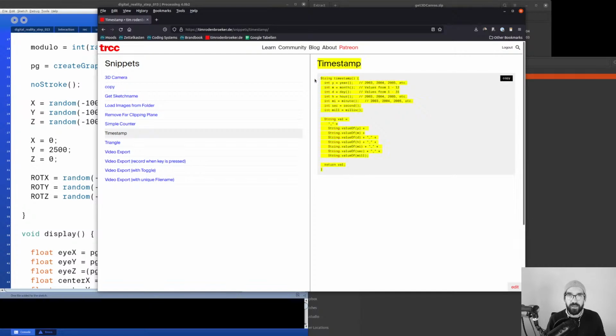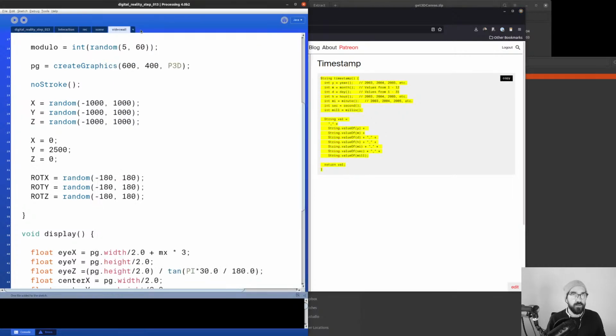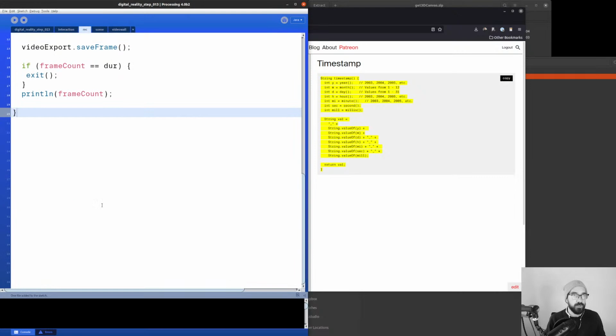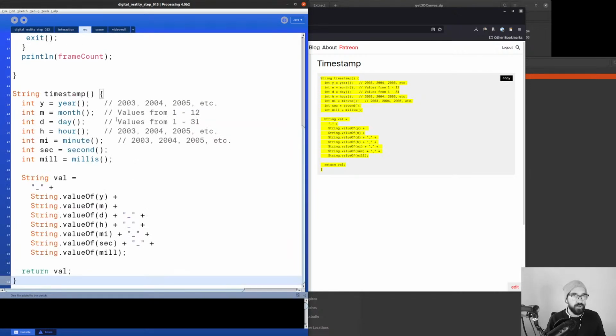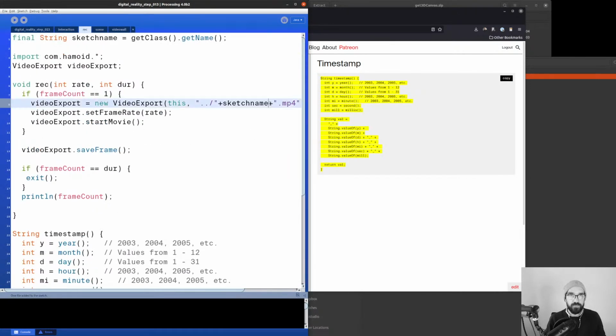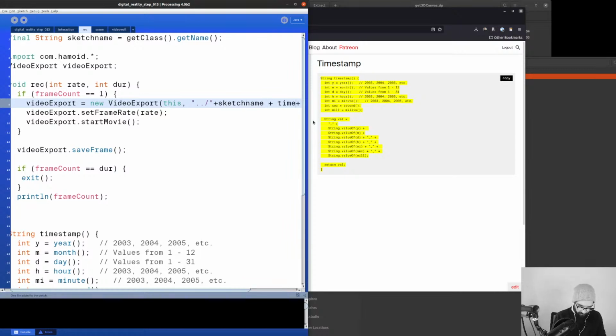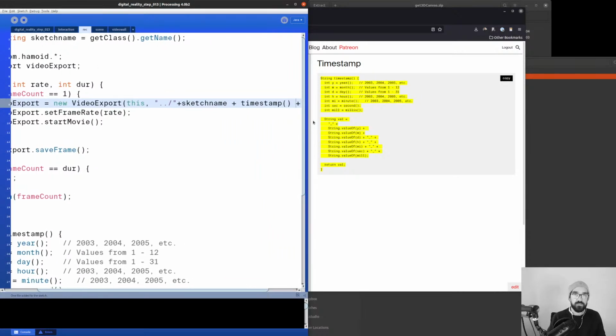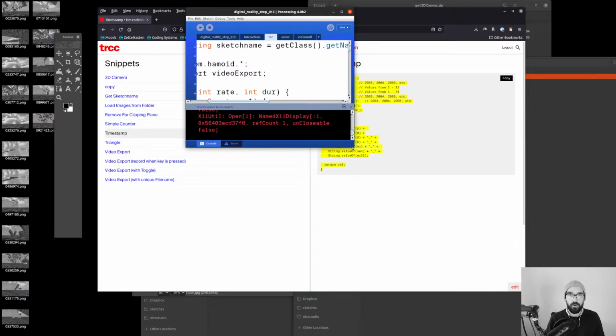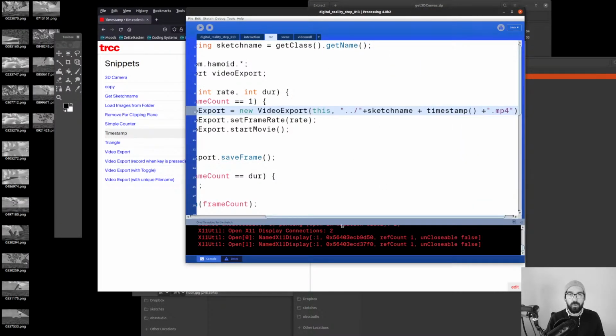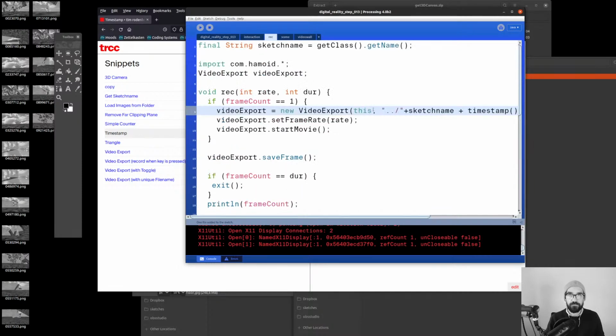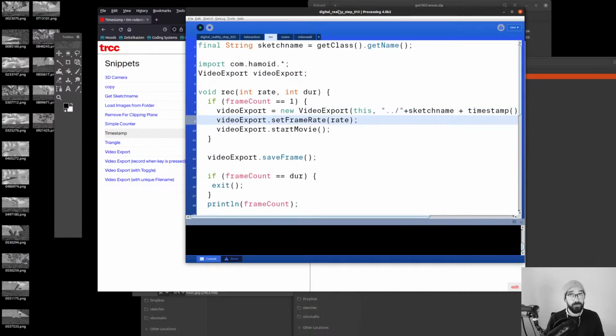So I will take that code, copy it into my rec function, and under here, this creates a timestamp. I will say plus timestamp parentheses. So this runs the timestamp function. And every time I run this code now, it will create a new file on the base level of my sketches, which is very, very powerful.